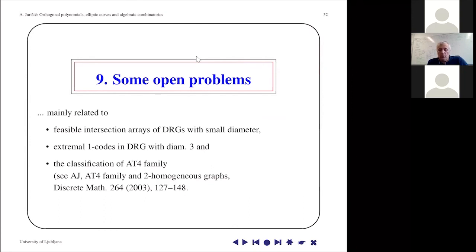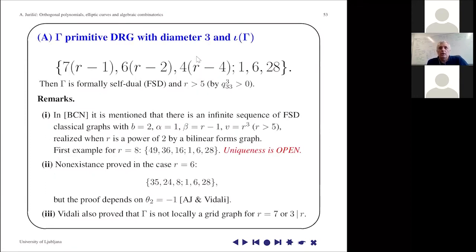I'll basically deal with distance regular graphs of small diameter. Some will be connected to codes, and there is also this classification of 84 family, but maybe I won't go into that because the questions there were already published. Okay, so the first intersection array that we would like to solve is this very neat intersection array. If you just remember the parameters that Dean was mentioning, they were higher degree polynomials, but here everything's kind of linear, and the c_i's are just 1, 6, and 28. So how difficult could that be?